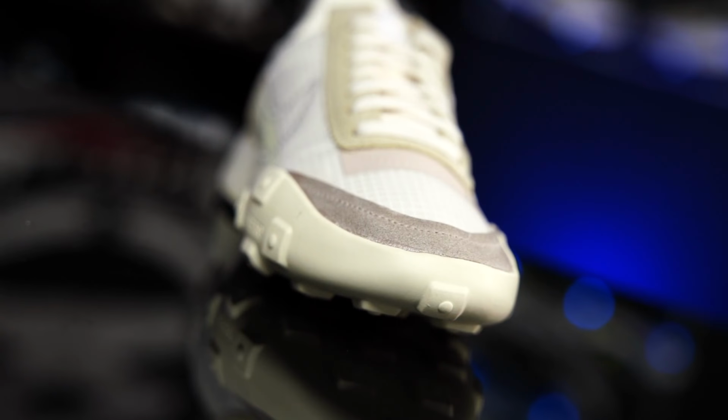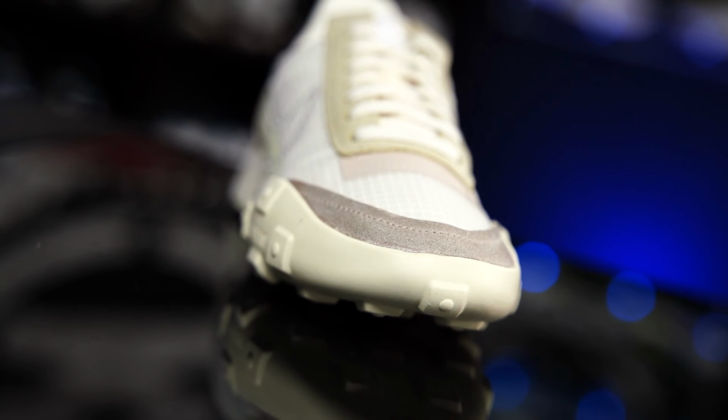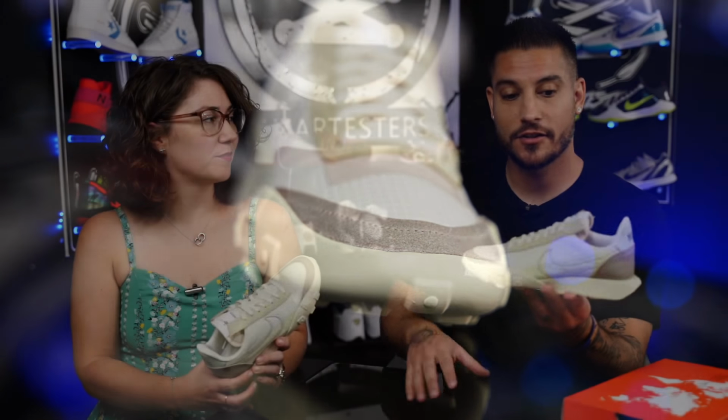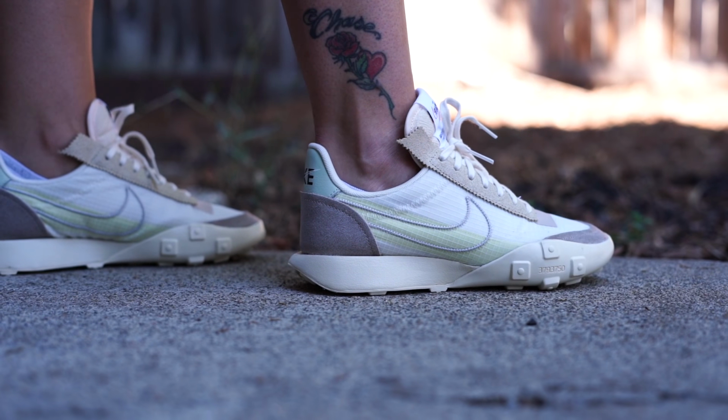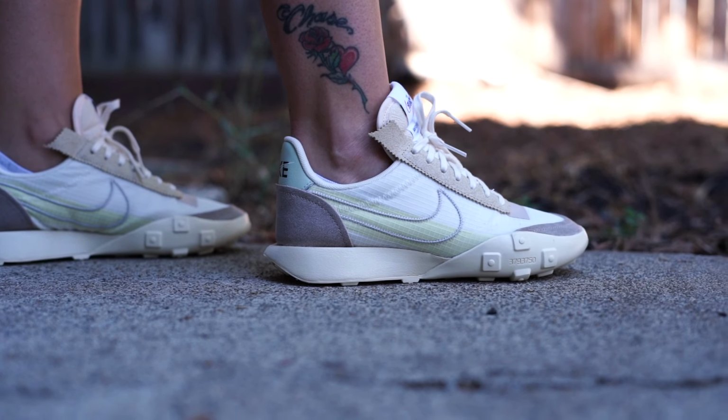So I went in, I tried them on myself. They fit like, I was just like, I think that you'll be good in these. I was really worried about this. Like for a wide footer, in my mind at least, this looks like a nightmare. So I tried them on. To me, they fit true to size. You agree? Yeah, he brought me home a 6, which is my go-to normally, but not her runner size.